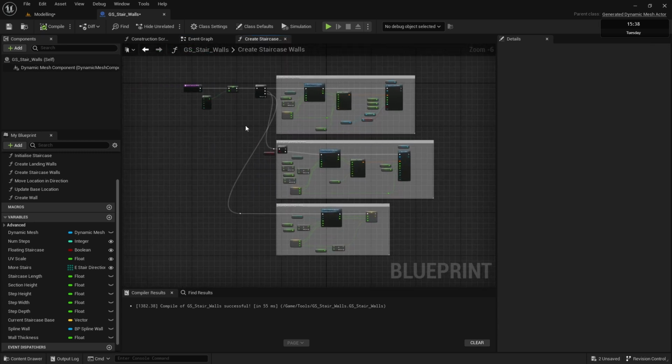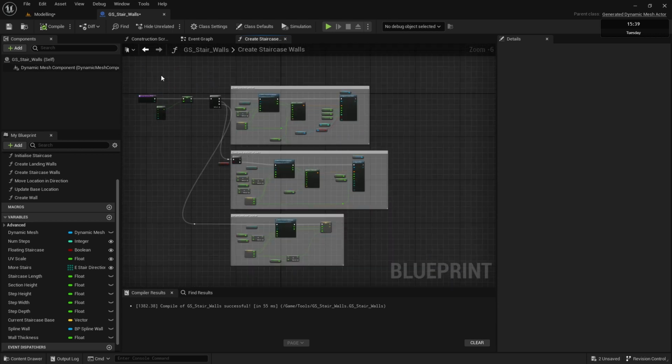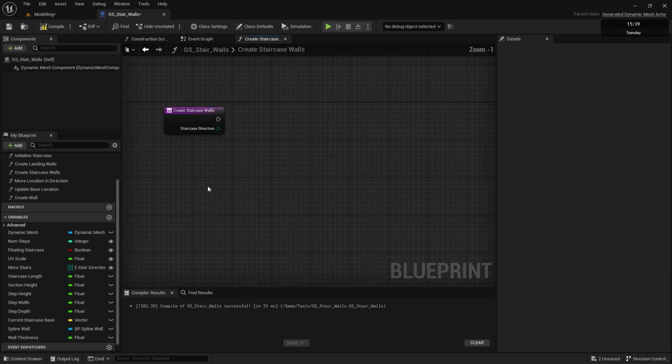And I suggest, this is the old code that was there for the staircase section. I suggest that you delete everything in here. It's probably easier to start with a clean slate. And you see that the create staircase walls has a staircase direction in here. What we want to do in this is create two walls. We want to create one to the left of the staircase and one to the right of the staircase.